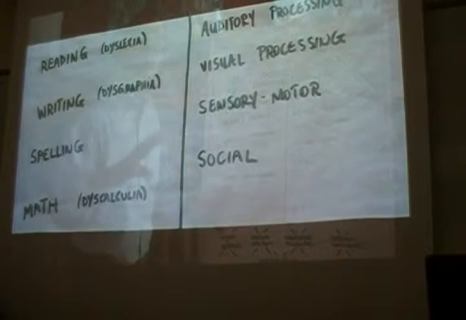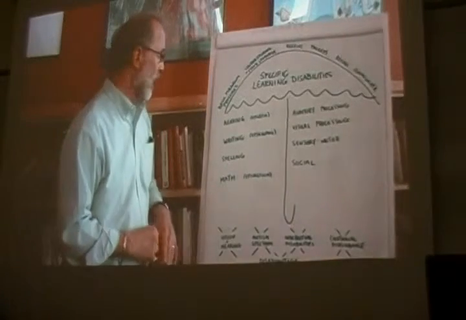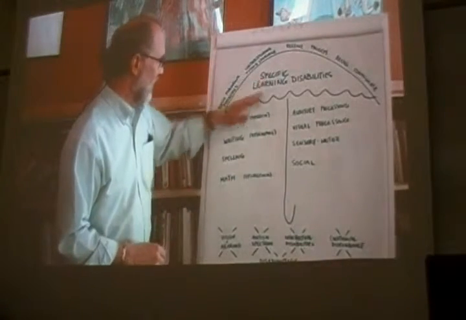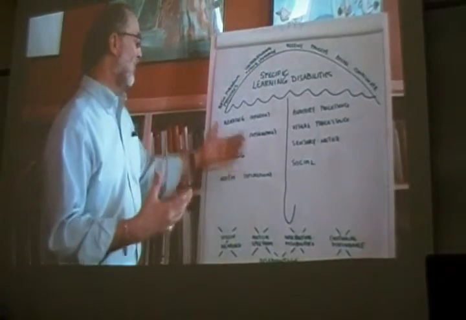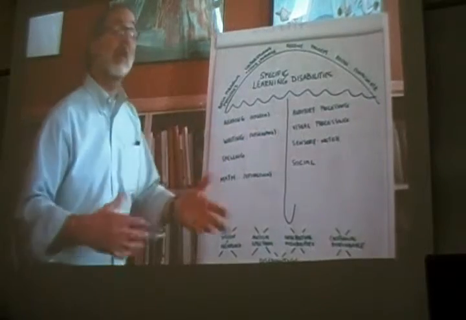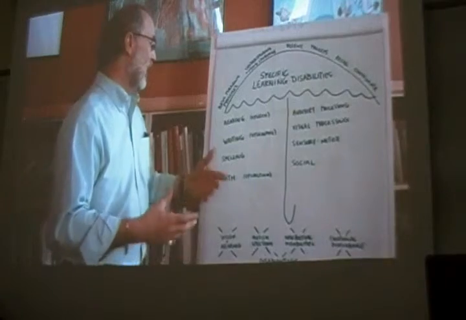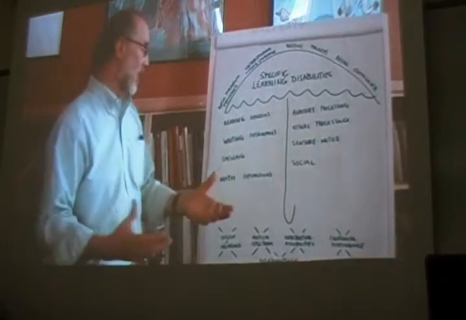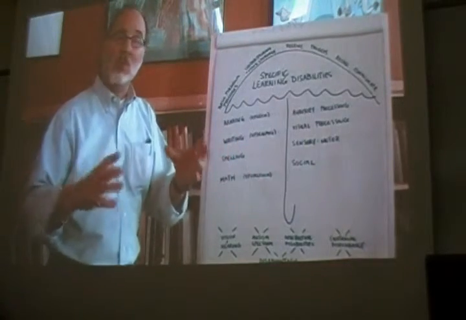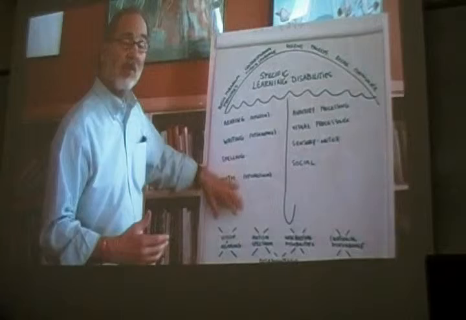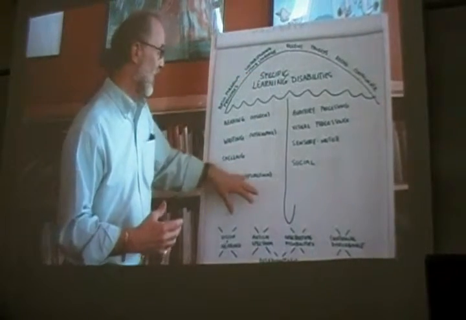And math, also a learning disabilities category, is often called dyscalculia. And dyscalculia, or learning disabilities in math, involves not just one thing. Again, it's not just counting, but it could involve the fluidity and flexibility of how a person operates within the counting and numbers domain. It could be measurement, it could be estimating distances, and it could be counting and making money, it could be understanding patterns and rules, working with numbers. So it could be any number of things, but a specific learning disability in math is referred to as dyscalculia.